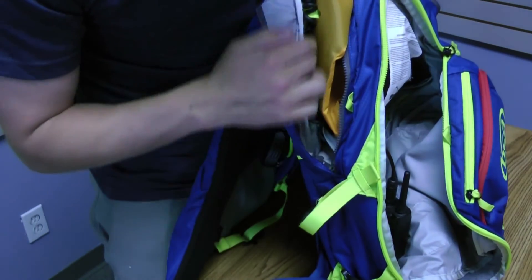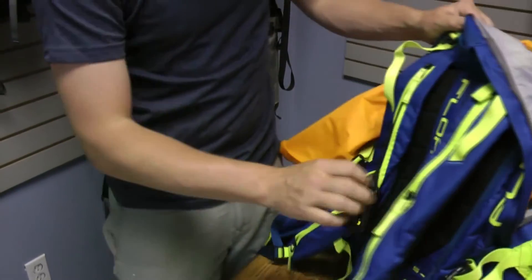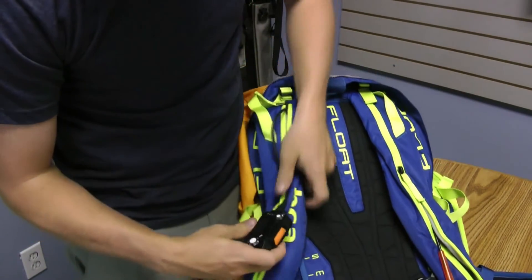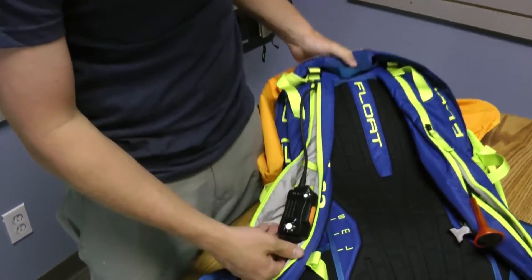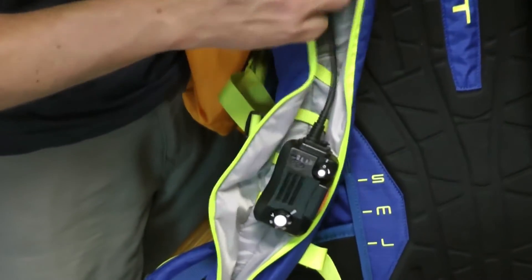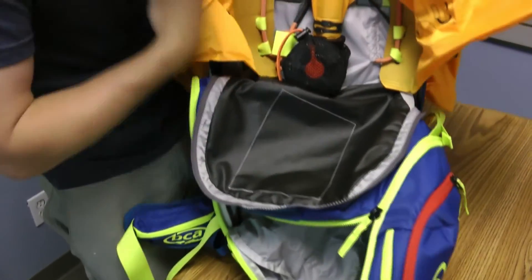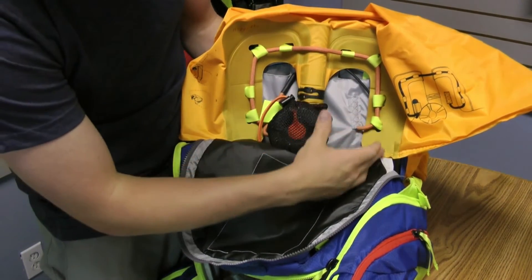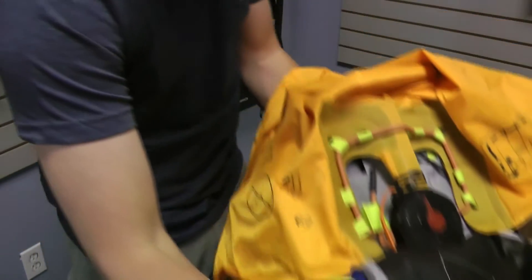Leave this part that's routed through the airbag compartment a little loose as well, so that when I go to measure how I want this attached to my shoulder sleeve, I can grab a little bit extra slack if I need to. I'll attach my mic, and I feel confident now that I have enough slack and everything is routed properly. You can double check by pulling the airbag compartment back open — you just want to note that nothing is wrapped over the airbag. So I'm going to repack the airbag.